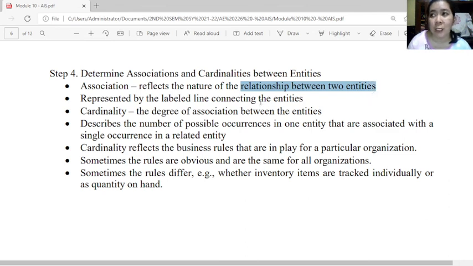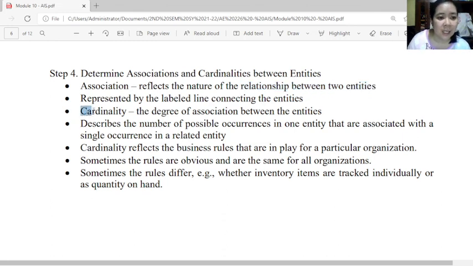In your proposed accounting system that you passed before, you have created the association between one entity and the other, showing how the data flows in the entity.